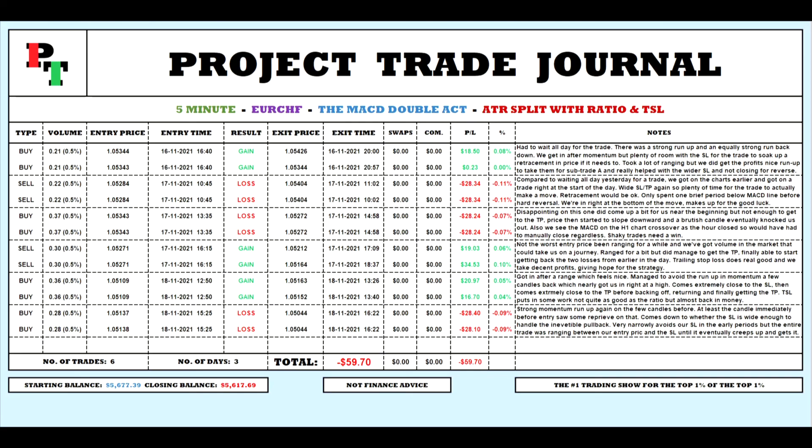There are two ways this can turn around. One: the trailing stop loss sub-trade in one of tomorrow's trades really runs, not only negating losses but going further — we've given it room via the wider ATR-based stop loss. Two: more winning trades than losing trades — two winners and zero losers tomorrow gives a pretty good chance of getting back into profitability. However, if we get two losing trades tomorrow, it will be damning for the strategy and could be seen as a nail in the coffin. Whatever's going to happen, we'll find out tomorrow.